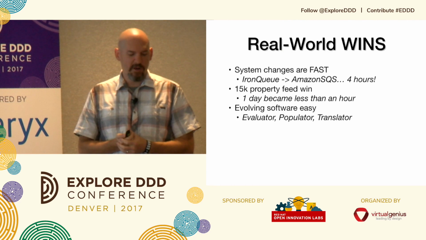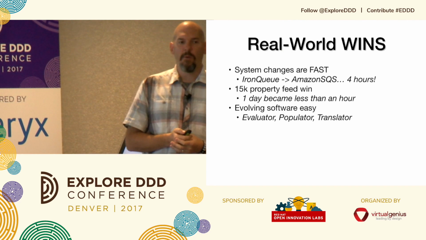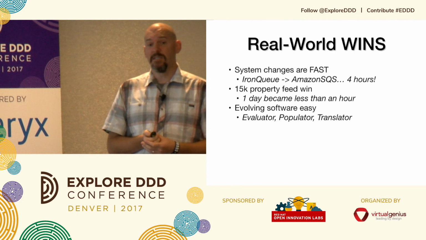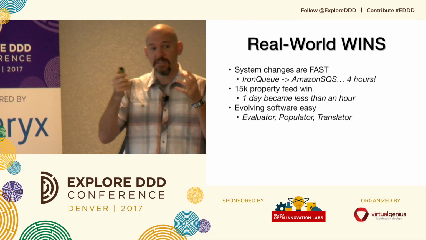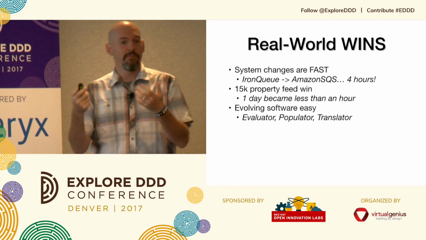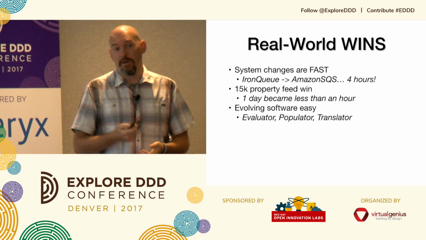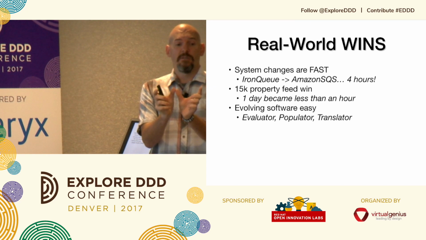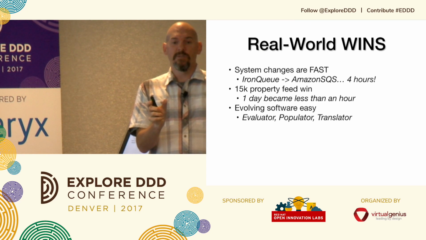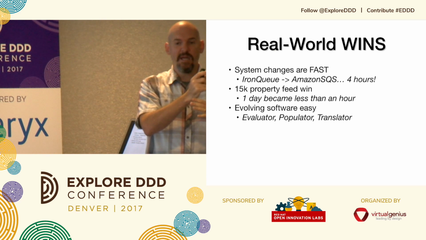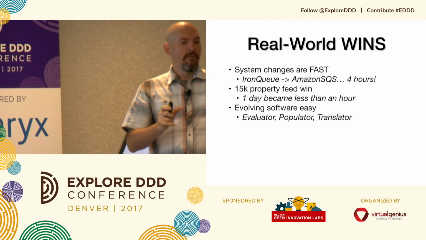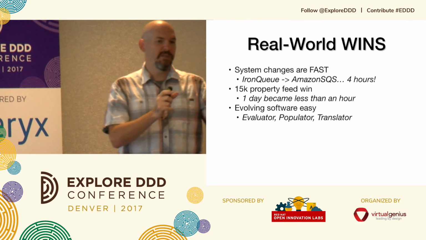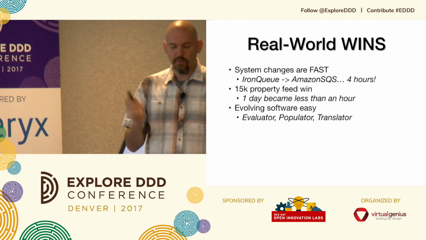Evolving the software became very easy. I talked already about how we added the evaluator. The populator was a step. We realized some feeds didn't have titles of their properties, so we added a step to pull the data out of the description and put it into the title. The translator originally was one step, and we realized it actually makes more sense to do a detector so we can know what languages we have, and then we can do some mapping to say, oh, actually this feed has French already in it, so I'm now going to translate French to English. Or this particular feed had English and French, I don't need to do anything.